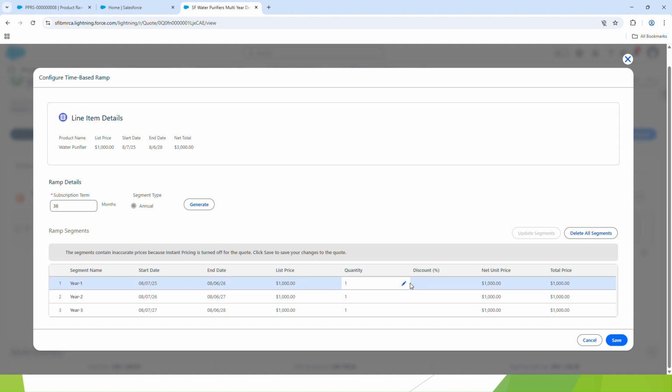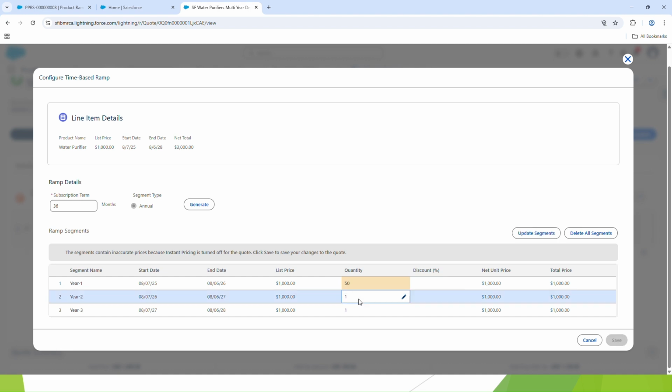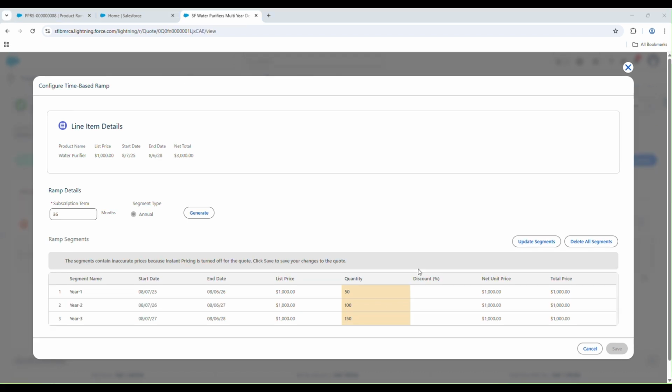And here you can increase your quantity. Say for the first year, the customer agreed to buy 50 in quantity, then 100, and 150. And year on year, let's be a little generous and provide some discount. Let's say 10% in the second year and 20% in the third year.